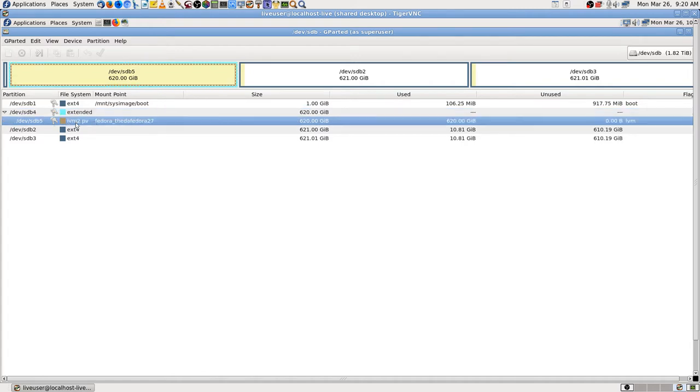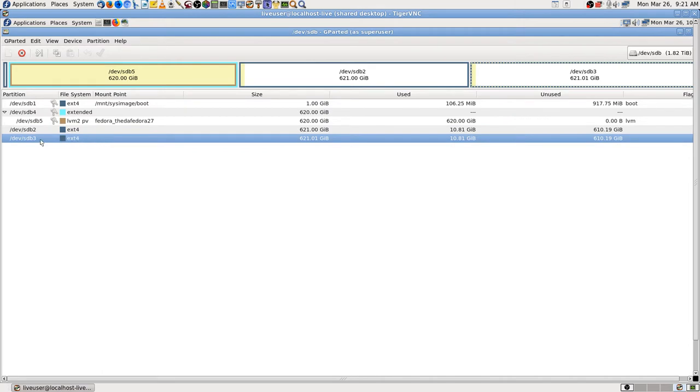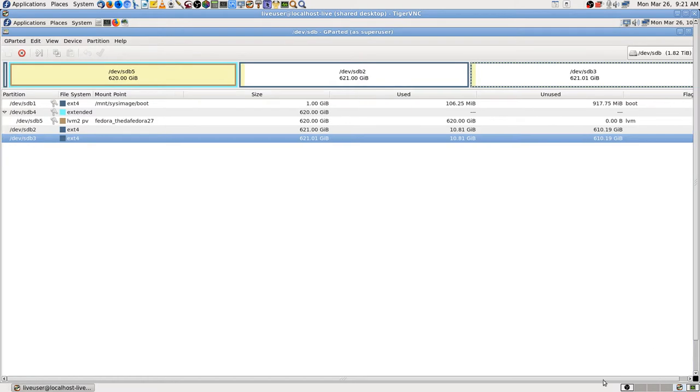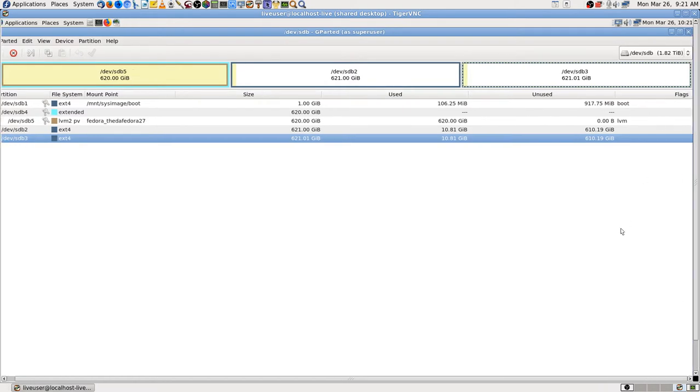Okay, and then the LVM, Fedora uses an LVM. It resides within that ext4. See, it's the same size, so it's really one actual partition, but it shows up as two like that. And there's no error on that now, so maybe it got fixed when it did that. So it did do what I hoped. Good. I think I could have done it with a little less stress there, but I did get where I wanted to go. Okay.